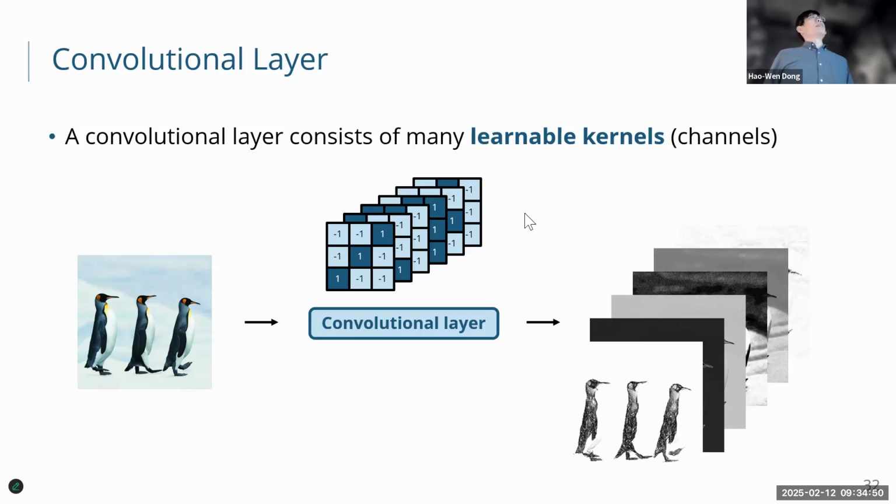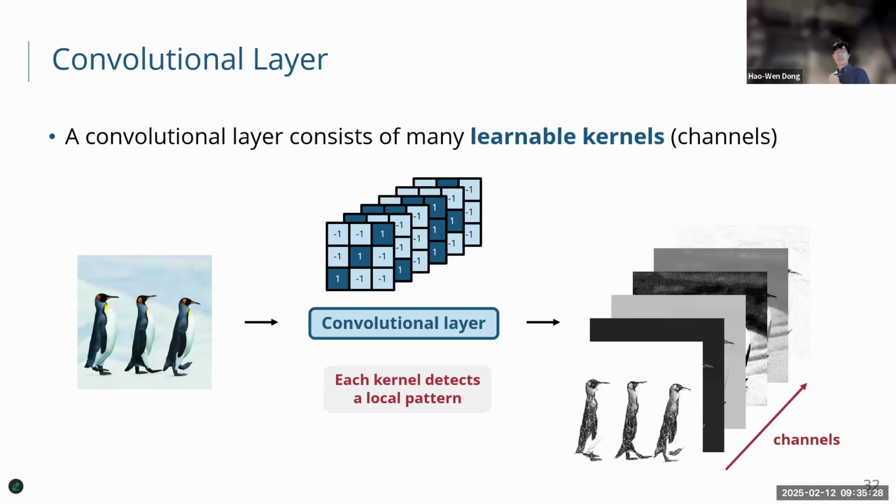So, think about it like this, you have different filters. Some of them will be boundary detectors, edge detectors. Some of them will be color detectors. Some of them will be different things. And your output will maybe look like something like this. If it's an edge detector, or, I don't know, an ice detector or blue detector, then everything will be sort of grayish in the background and there's no activation in the front. But you just apply different filters on it. And those filters are to be learned by the model. So each kernel sort of learns a local pattern. Questions?